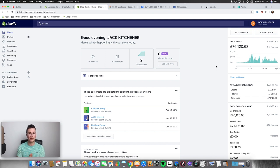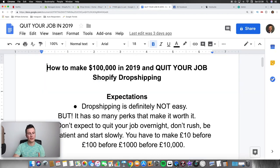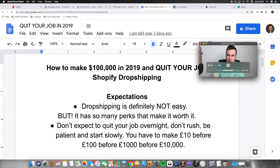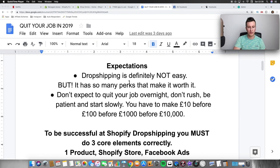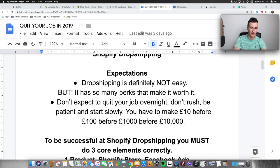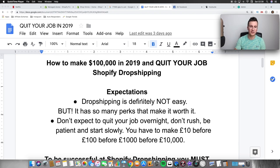That's the numbers and the store — now let's get into the strategy. There are no special secrets or hacks; it ultimately comes down to doing three core fundamentals correctly. But before we get into those, I want to talk about expectations first, because it's a very important part of starting any business. If you don't get into the business with the right expectations, it's just going to lead to dissatisfaction and probably giving up.